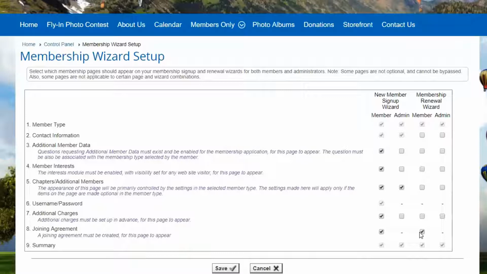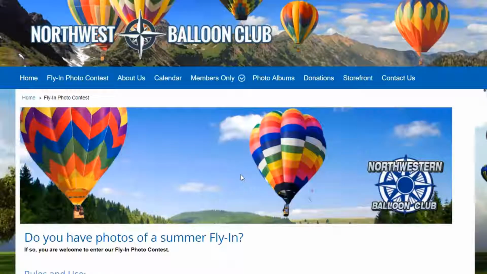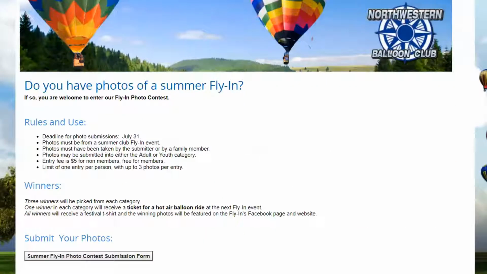You could email them a link. What I would do is make a custom page and then have them fill it out, and that way it gets submitted to you. You can just send them a link to the custom page. So how would that work? Does the custom page effectively become a form? Yeah, the custom page would be like the photo contest page. It's just a custom web page, and on there you would have a link to the actual form.